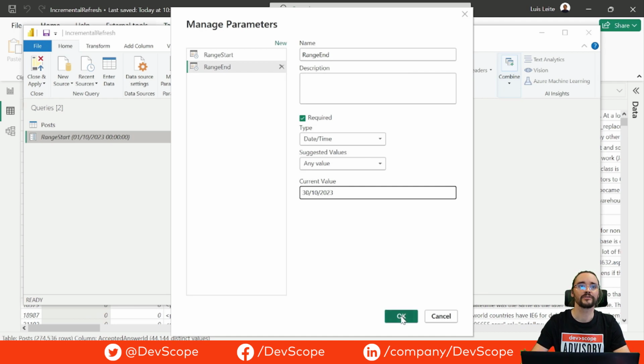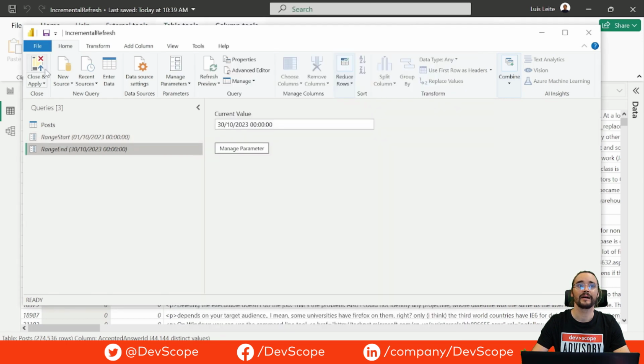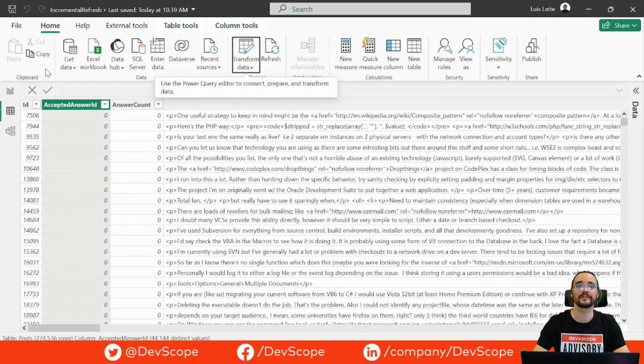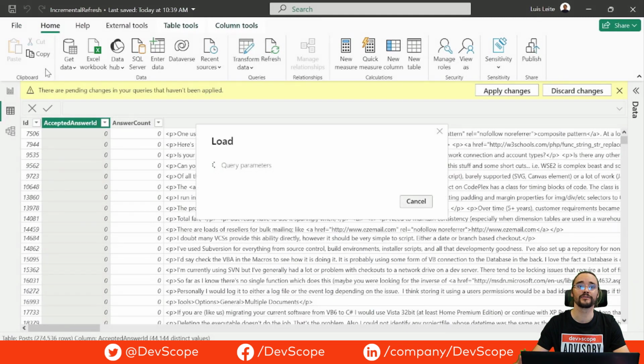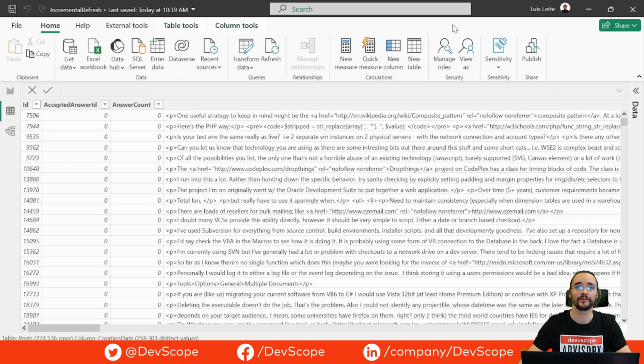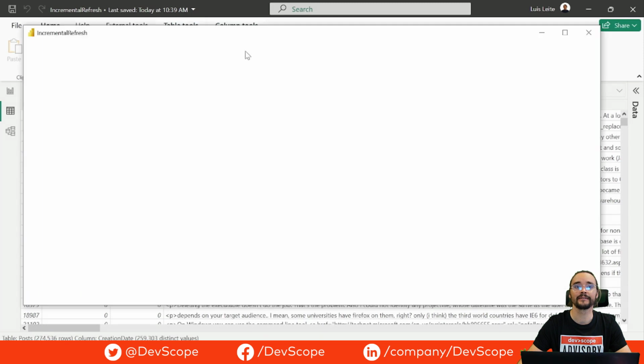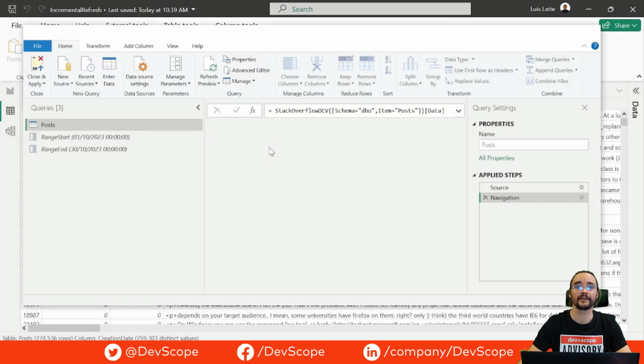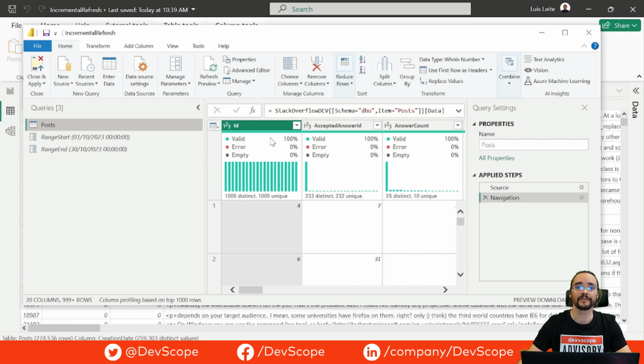so now that you have these 2 parameters, you just close and apply, and what we are going to do next is to apply this filter to the data that you have. So let's go again to transform data and let's select the column that you will use to filter data.